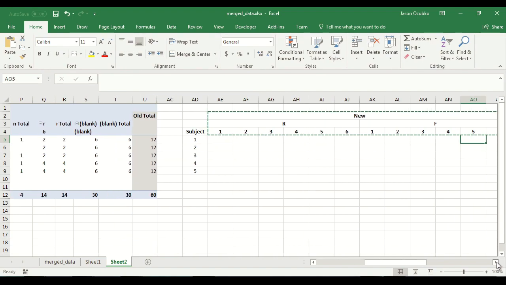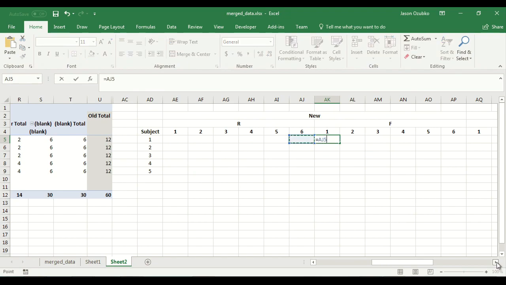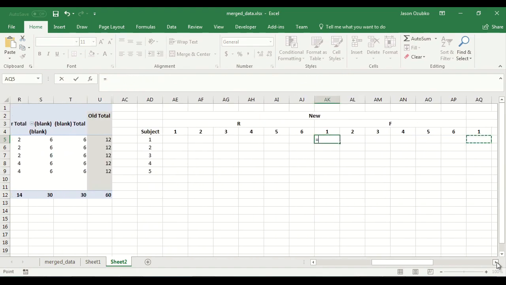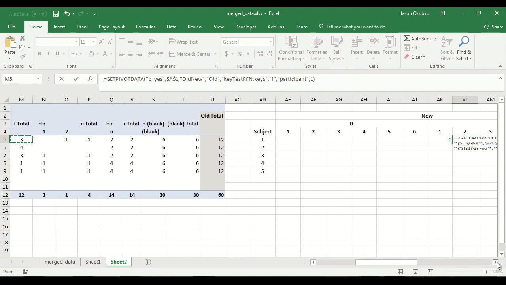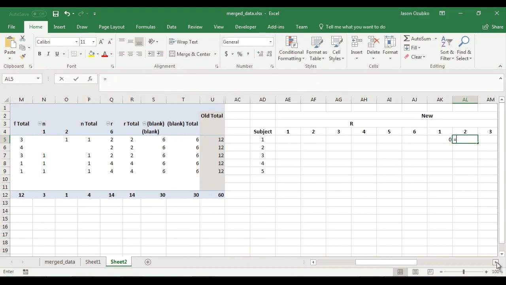So let's start with the F responses here. For F responses that were given a confidence level of 1, we can look back over here and see that there actually were none, so it's just going to be 0 every single time. So we're going to go ahead and insert a 0 there. For F responses that were given a 2, we can calculate that by taking B5 and dividing it by H5. So let's do that.